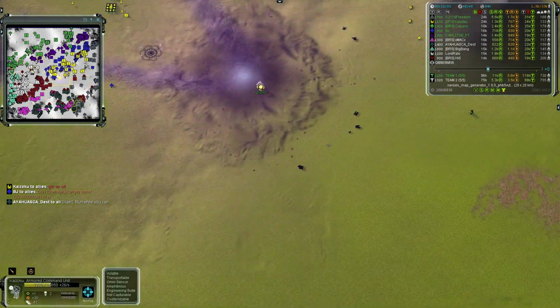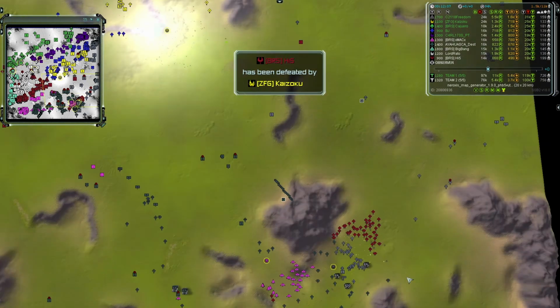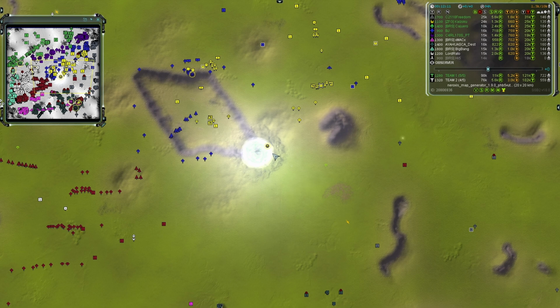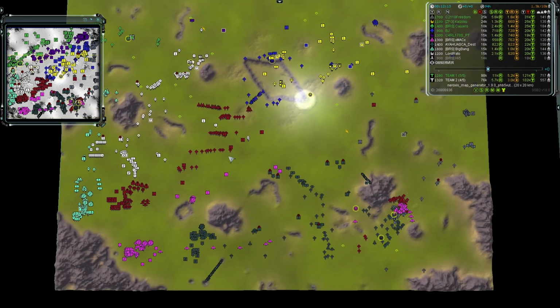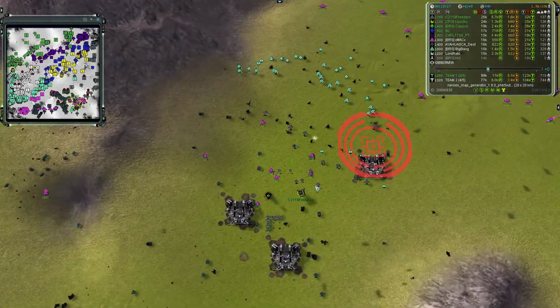But we have a comm death to the northwest out here for High Five. Looks like he was distracted with his forces over here, and Kaizuka came in and took him out, dropping this game to a 5v4 in Team 1's favor. Apologies for missing that. We're focusing on this fight here.